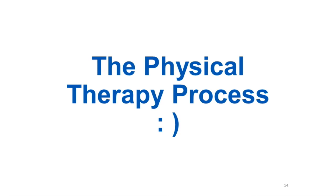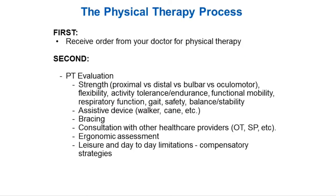I'm Jen Ford. The role of physical therapy isn't just for 'oh, I've injured my leg and need help rehabbing after a broken bone.' There's a lot we can do to help you be proactive in maintaining the highest level of function possible, as well as progressing after an exacerbation. The first thing you need to do is receive an order from your doctor for physical therapy — it doesn't necessarily have to be from your neurologist, it can be from a general practitioner. In the state of Illinois, we still do not have complete direct access.